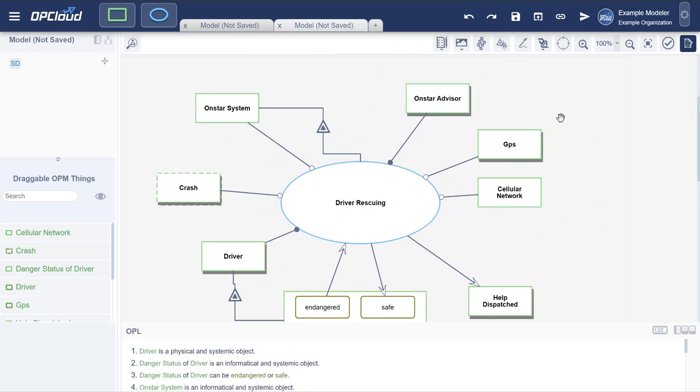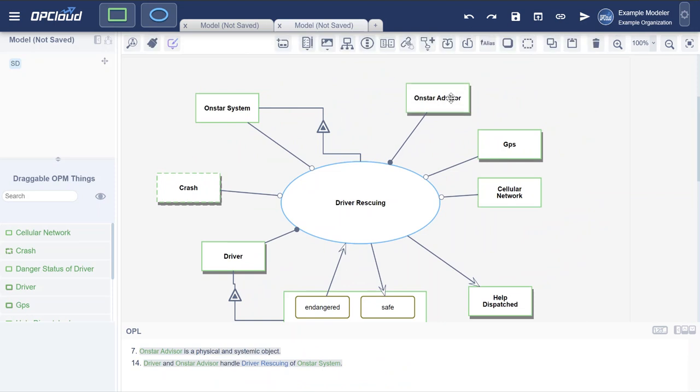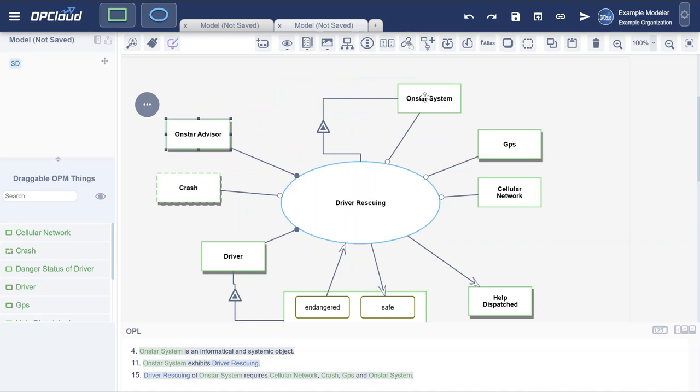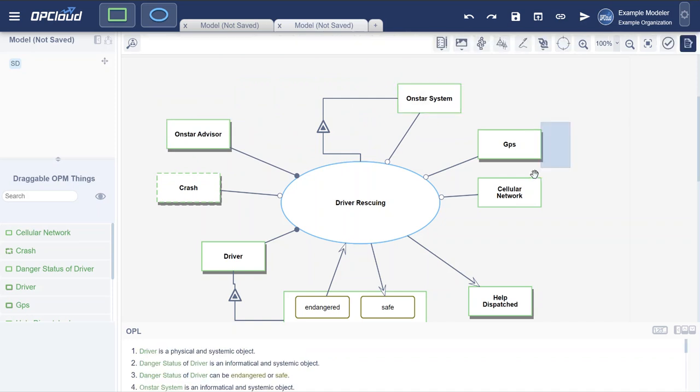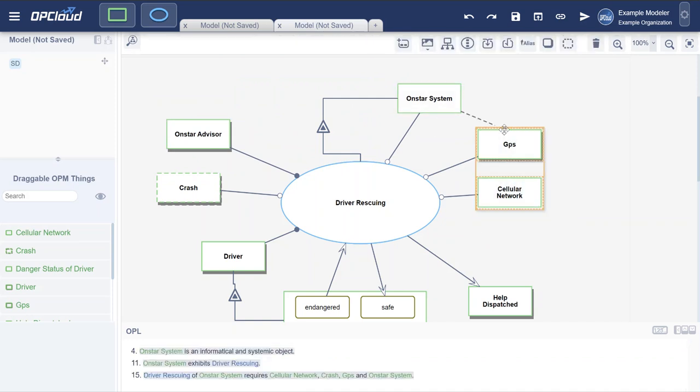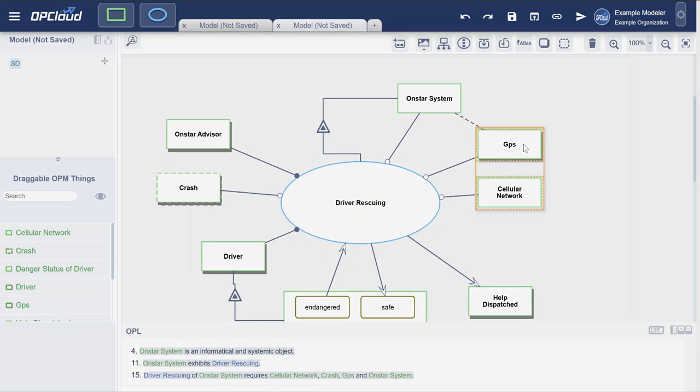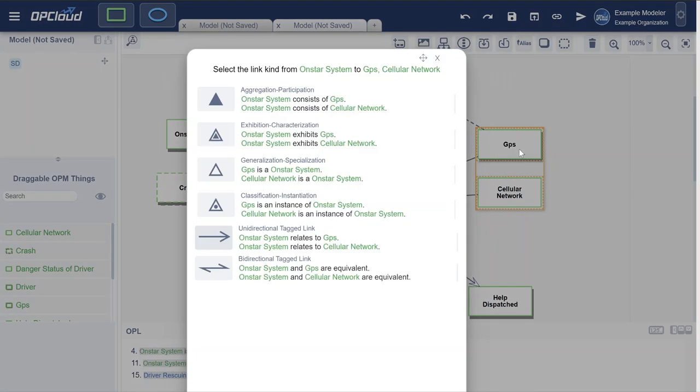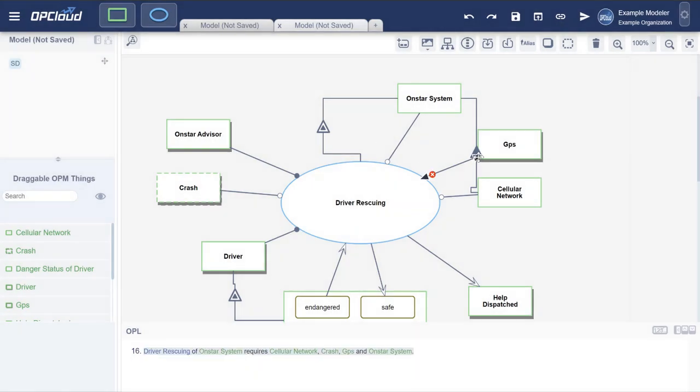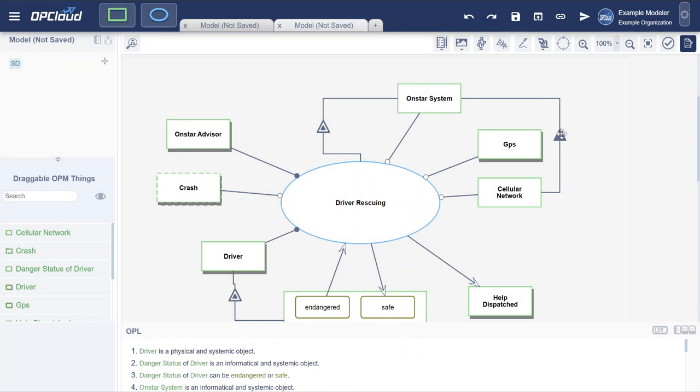For example, that the advisor should be operated here and the OnStar system here. And if you want to connect the GPS and cellular network, they are part of the OnStar system. I can now select them and connect them as part of it and make it look very nice.